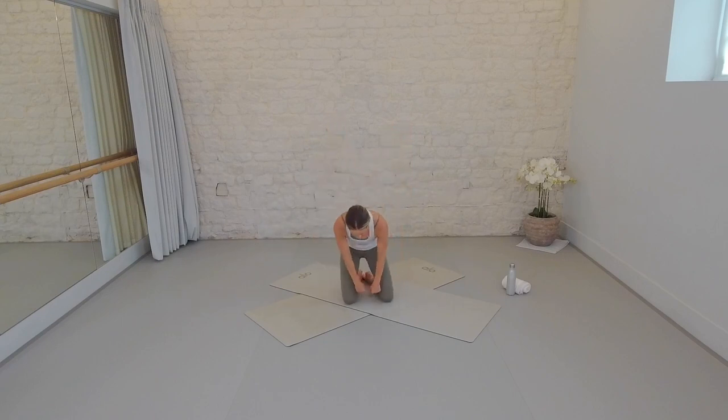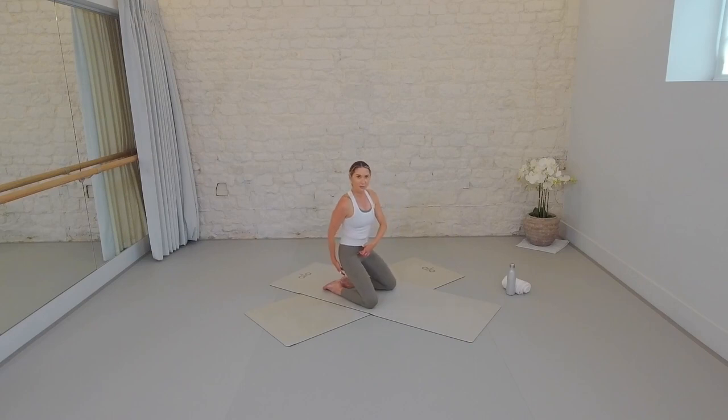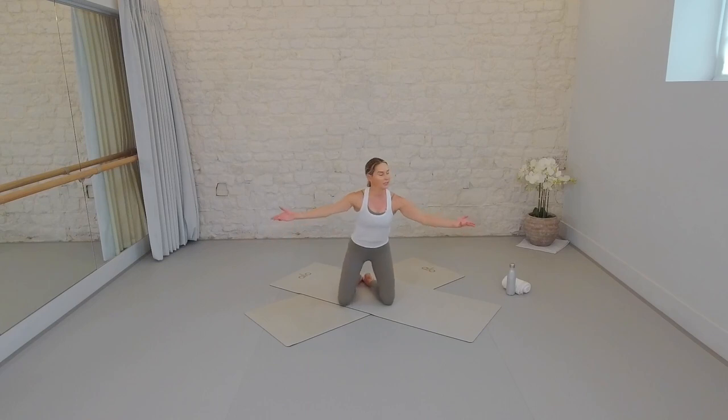Set those knees a little wider. Again, always pad the knees if you think they are sensitive. Go ahead and just sit down to 1 inch off your heels. If your knees are sensitive, you're a little higher. Hover there, sweep the arms high to the side, just in line with your shoulders. It looks like this. We reach left hip high, right hip. Take your gaze and your hand away from you as well, left and right.